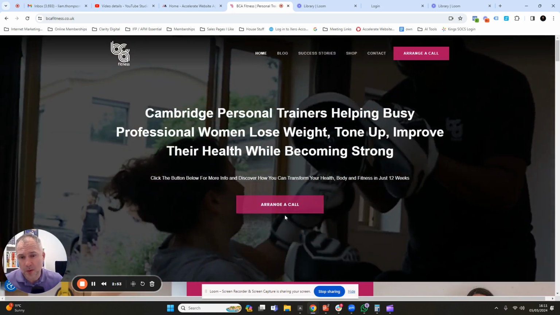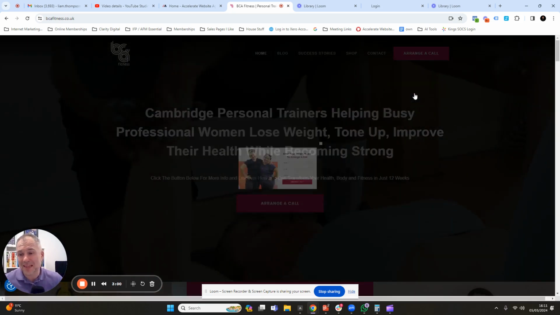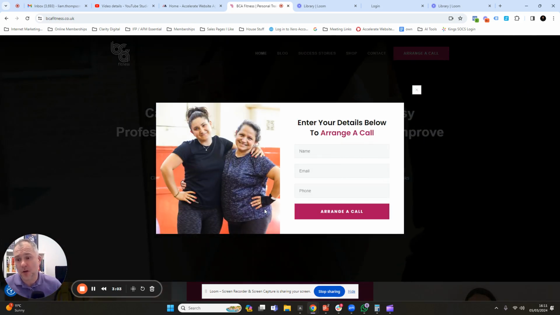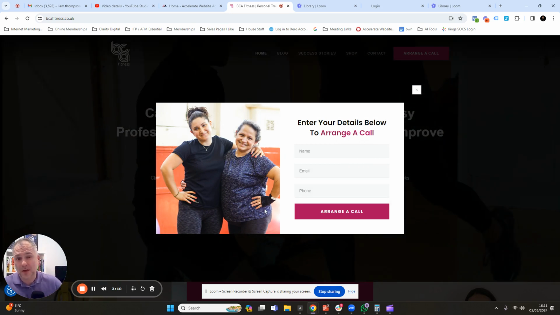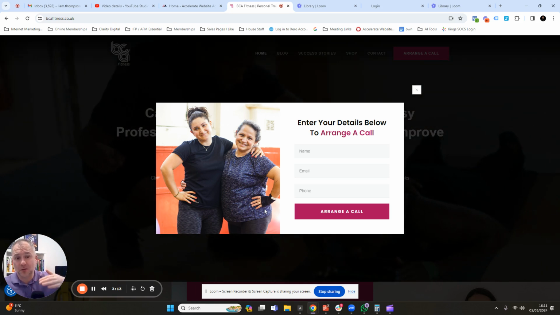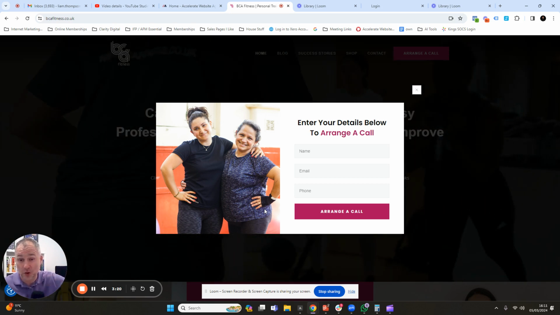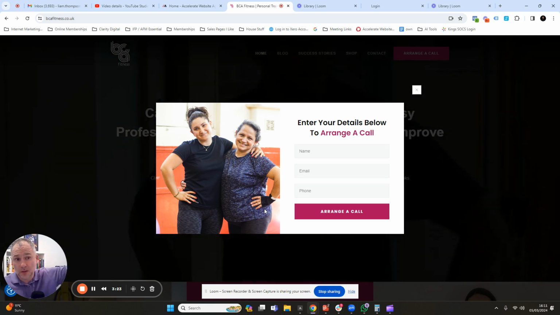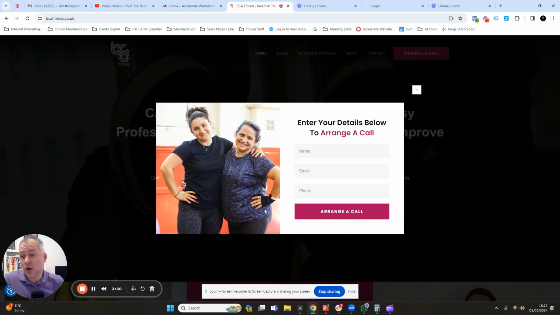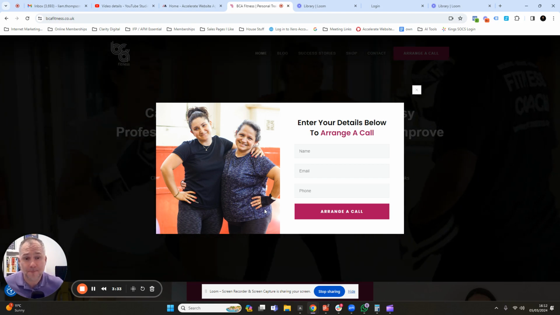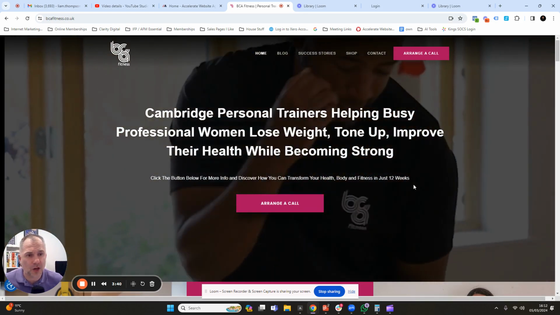This is what we call a micro commitment, by the way. So if this form was just on the page, they would be less likely to fill it. But because they've clicked on the button, the form has popped up, they've already started the process of filling it in. So we call it a micro commitment. And then we ask for bigger levels of commitment as they go through the funnel, the sales funnel, because this is essentially a funnel, website funnel. So the application form on the next page, and then we might even ask them to book in a consultation depending on how our clients want to do that. Yeah, so that's the hero section. I would say that 80% of your results are gonna come from this section.